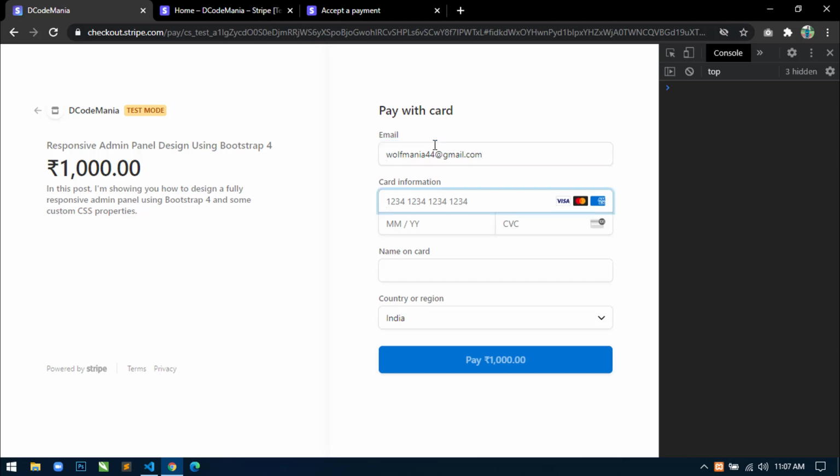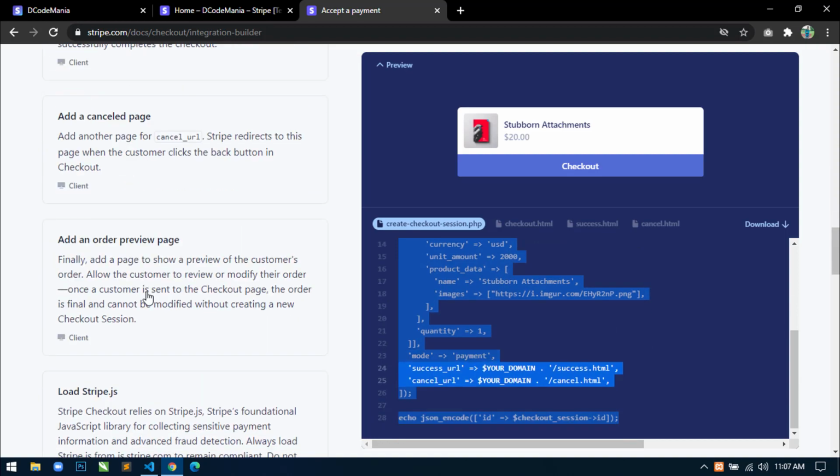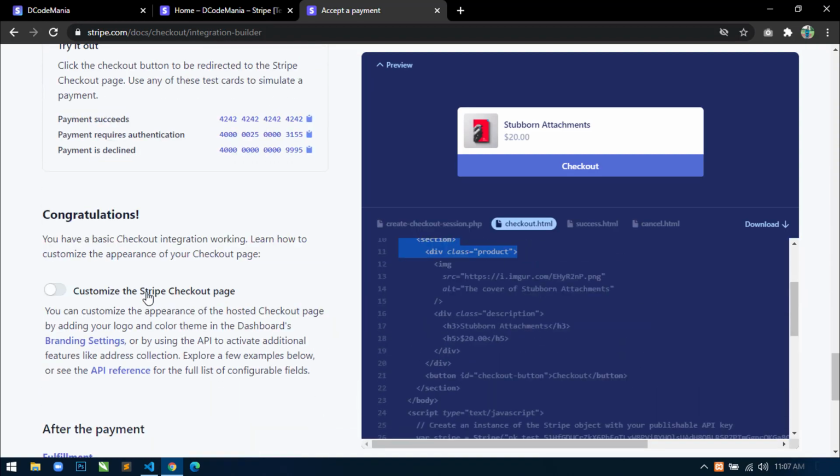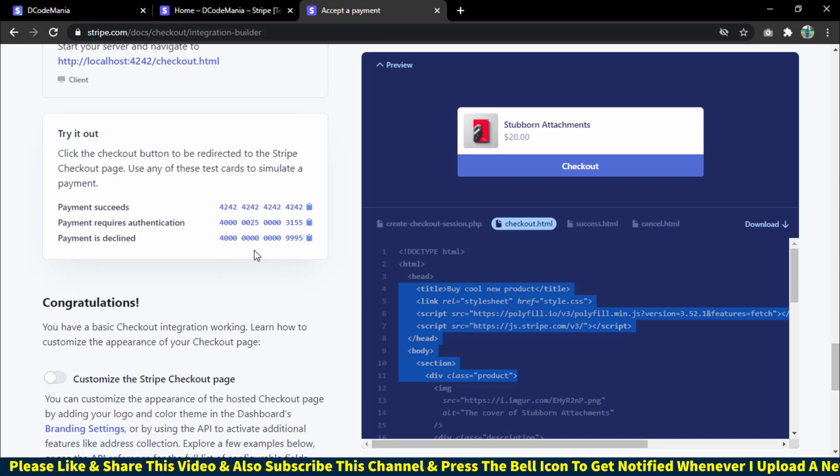gmail.com, and here I will use the test card details. If you come here, and then if you go below, then you will find all the card details. Okay, so I'm using this one. If you use this one, then you will require an authentication like 3D password authentication, and if you use this, then the payment will decline and it will redirect to the cancel.php page.